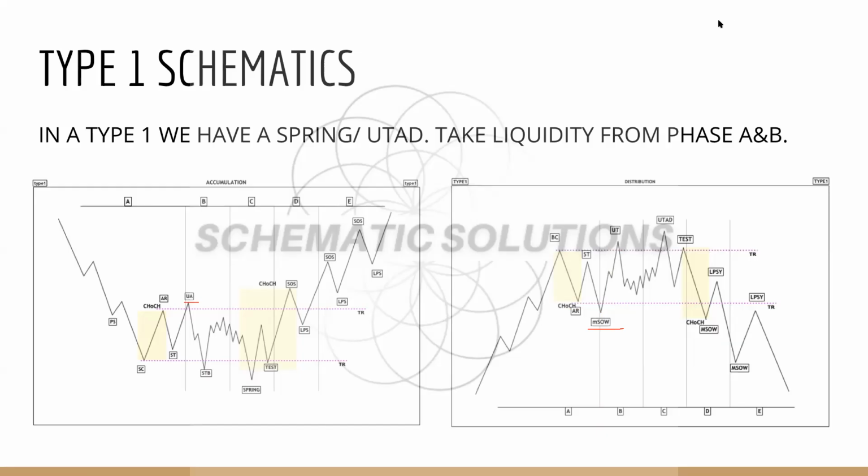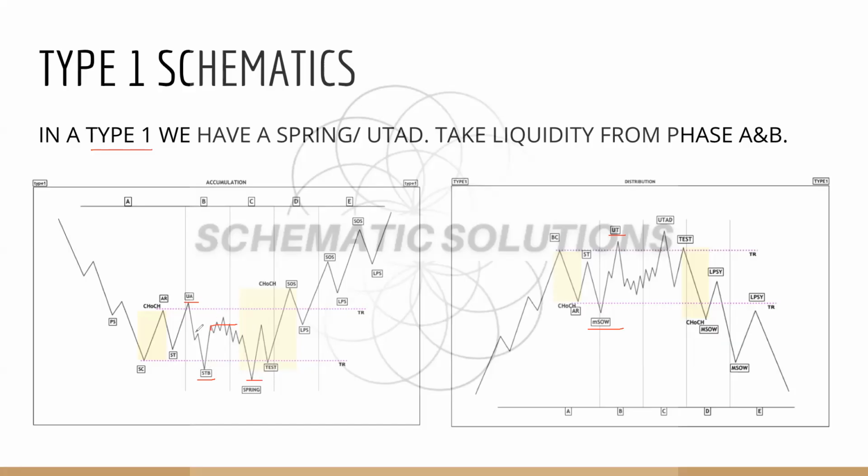So after these actions, we then get another secondary test. Our upthrust is technically a secondary test. Our SCMB is a secondary test. What confirms this as our secondary test in phase B is going to be one of two things. In a type 1 accumulation, what confirms it is us trading back inside our trading range, trading bare minimum 50%, and then trading down and getting our spring. That's our confirmation for our SCMB.